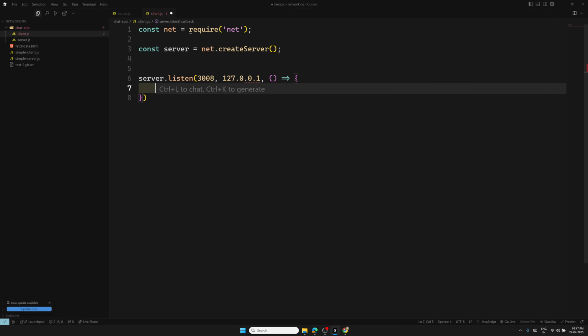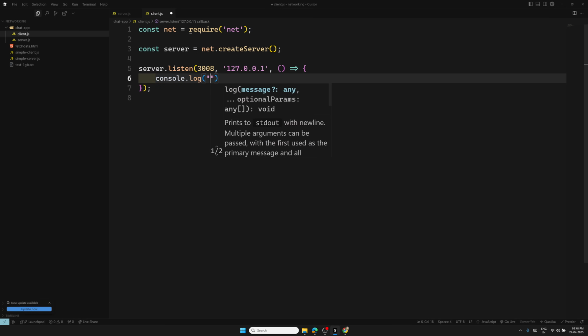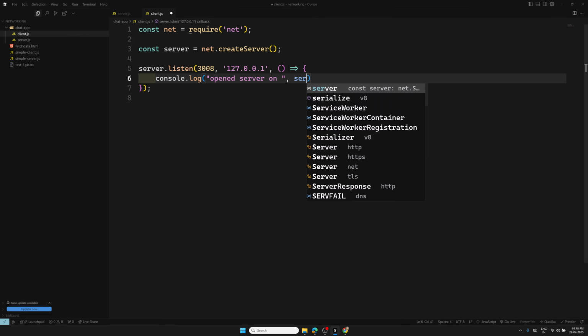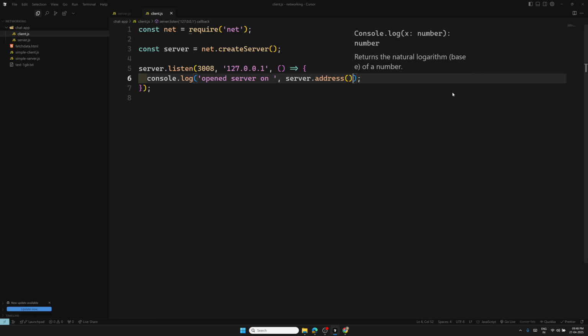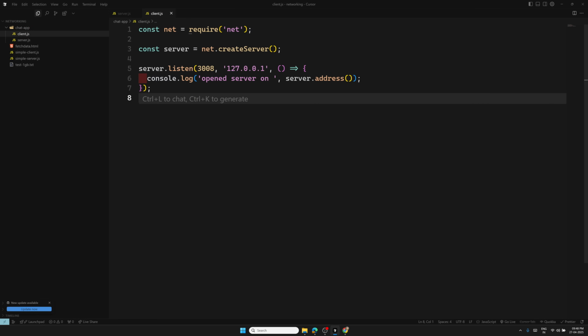The host should be a string. Here I can use a console.log, opened server on, and I will use server.address. This is one method which I will be trying to tell you. Now I will start the server.